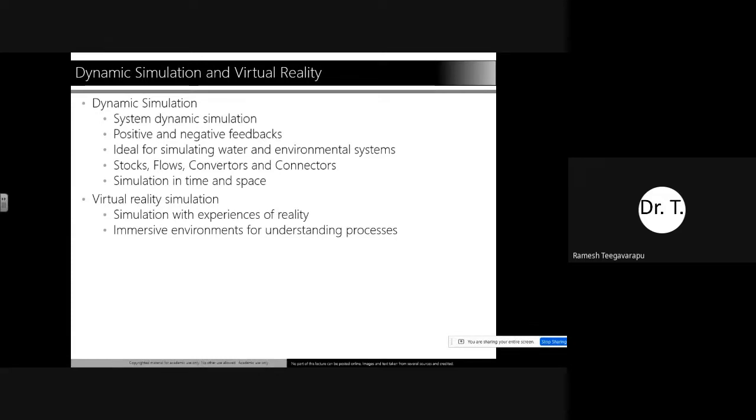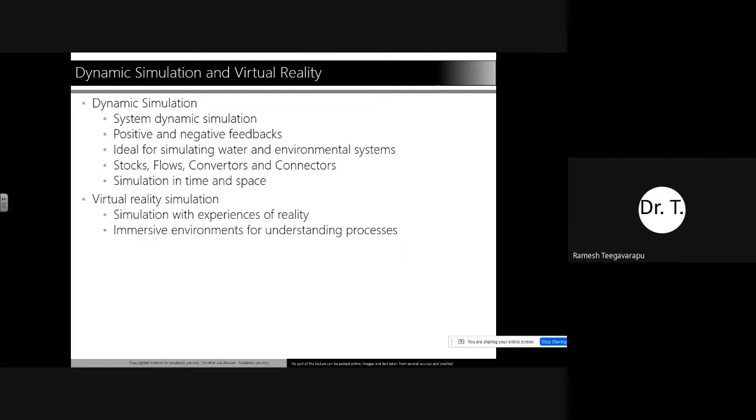So the advantage with this type of simulation is that it is ideal for simulating water and environmental systems. Now, why is it advantageous? Because in case of water, if you remember, the main fundamental equation in water resources or in hydrology is the mass balance: inputs minus outputs is equal to change in storage, and that works for any type of water resource system. Whether you take it as a soil matrix, a river, a lake, or atmospheric water content. So that's your fundamental E equals mc square equation, what we consider in hydrology or water resources. So that's your mass balance.